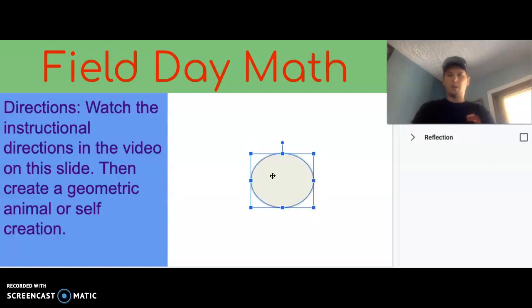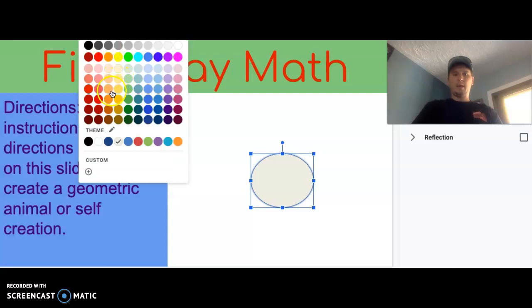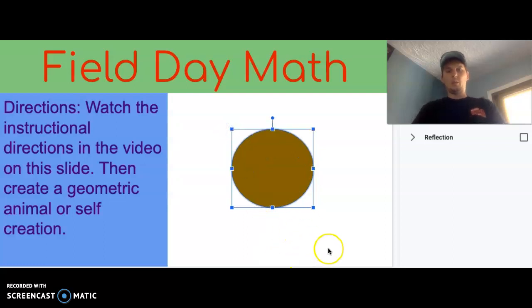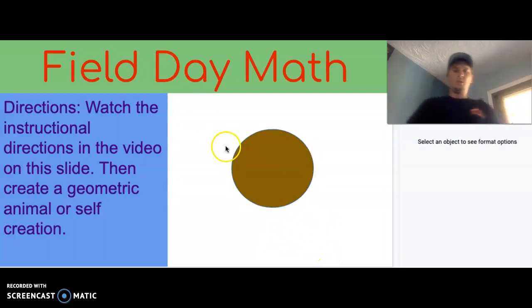Now it pops up gray to start with. If you click on that area, you can change the fill color. Let's say I wanted like a brownish looking cat. I could do that by picking a fill color. I can also adjust and make it bigger if it wasn't quite as big as I wanted it to be. So there's the first part of my head for my cat.